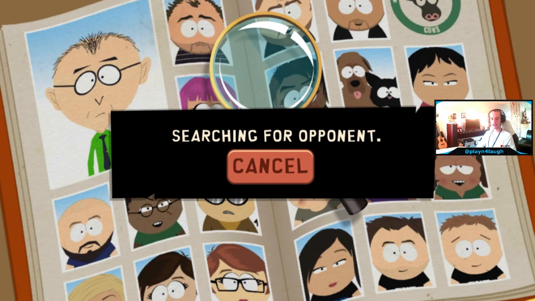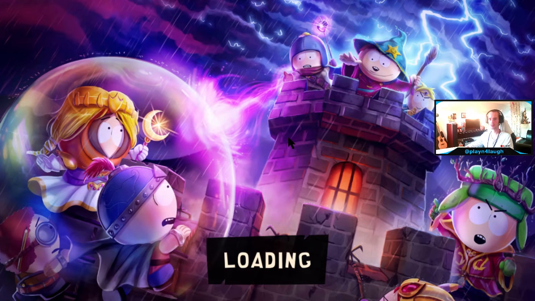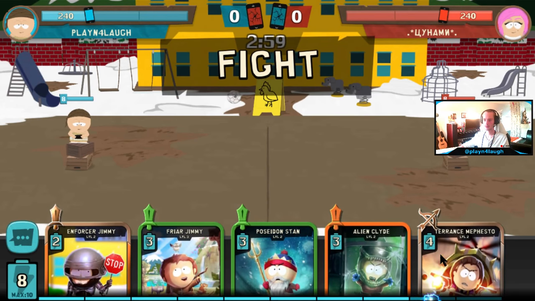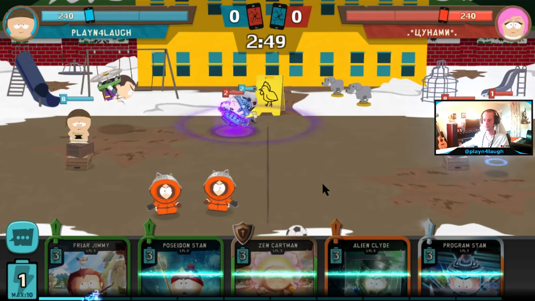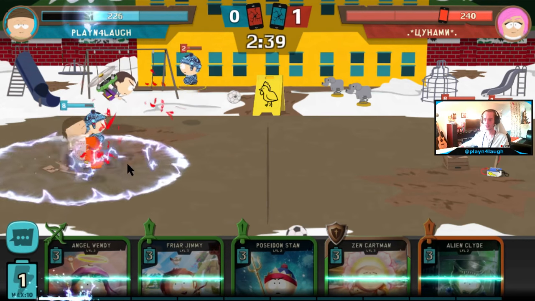I actually deranked pretty bad last time because I was playing with my second deck, the fantasy theme and the mystical theme, the pink ones and the green ones. So I just deranked from arena 19 to 16, which is pretty weird. Program initiated. That was so weird. What did I just do?